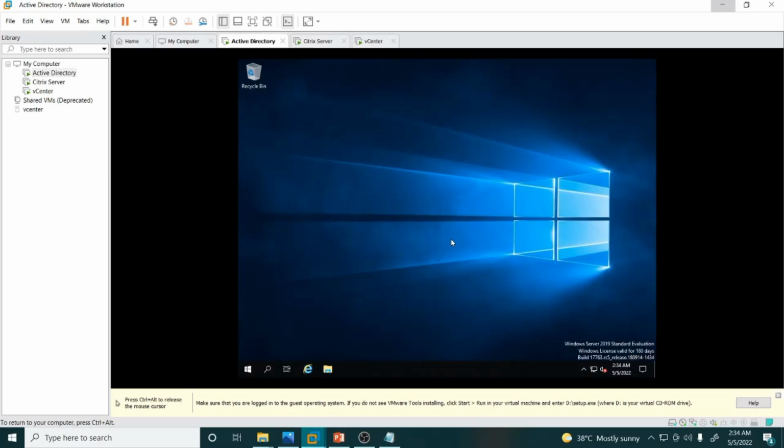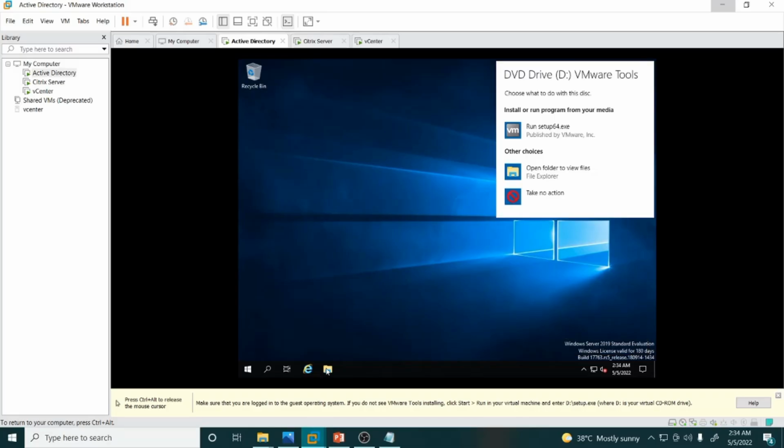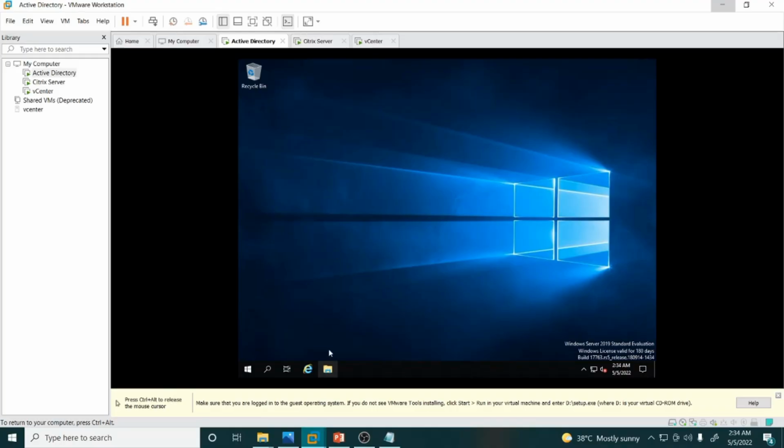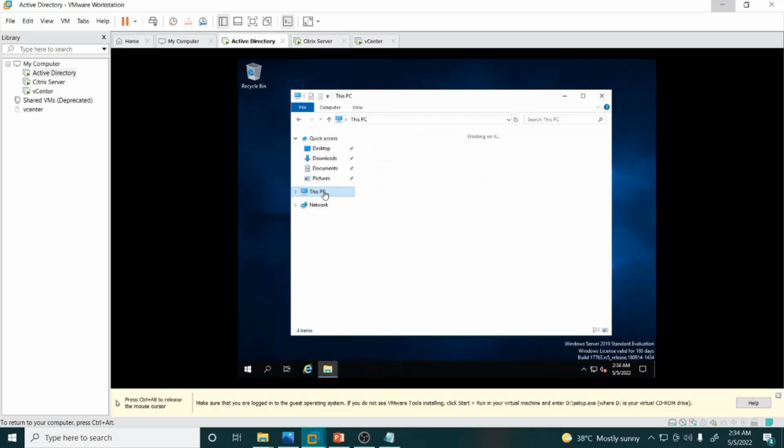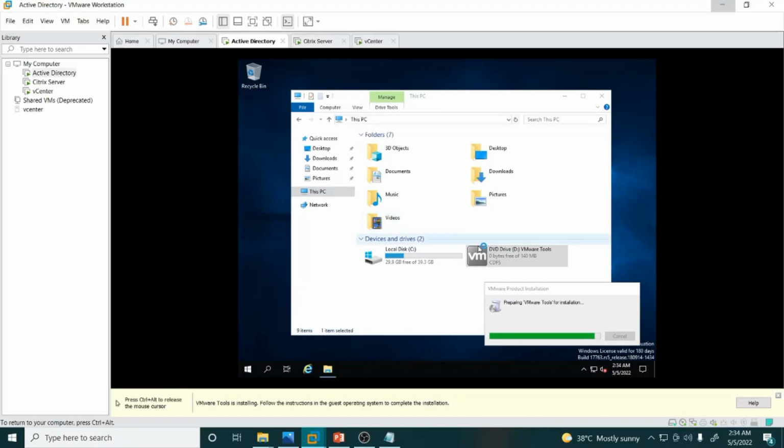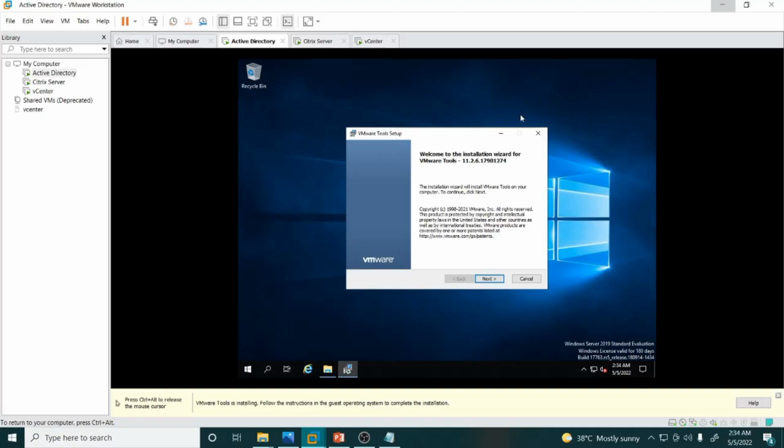Let's see, if this pop-up message does not appear while you are installing VMware Tools, what you have to do is go here, click on the folder, go to This PC, open this one and run. Just double click on it. If not, you need to click on 64-bit.